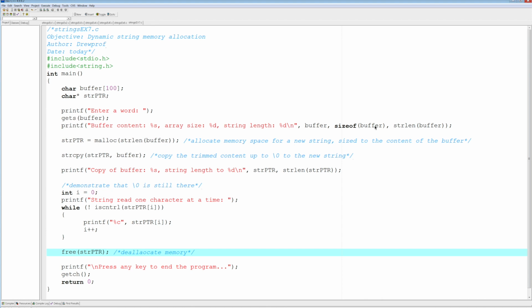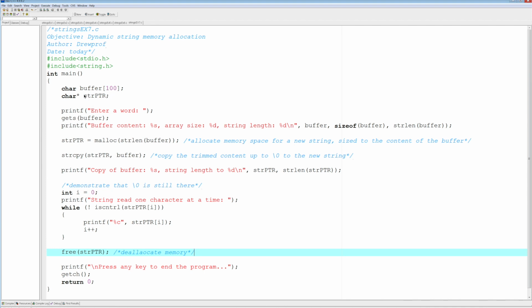On the surface, they might look like they do the same thing, but they don't. strlen stops as soon as it encounters /0. Sizeof doesn't care. Sizeof is going to be based on the buffer size. So if the buffer size is 100, that's what you would get right here. Array size will be 100. However, if we type, let's say, dude, which has 4 letters, then you will get 4 right here. Okay.